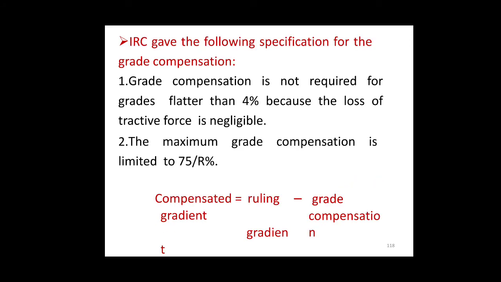Now the IRC, or the Indian Roads Congress, gave the following specifications for grade compensation. First, grade compensation is not required for grades flatter than 4% because the loss of tractive force is negligible, and the maximum grade compensation is limited to 75/R in percentage. Hence, the compensated gradient will be equal to the ruling gradient minus the grade compensation.